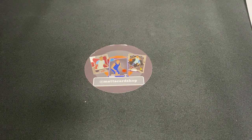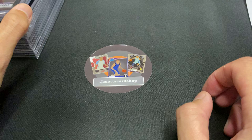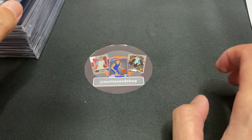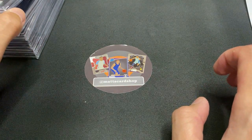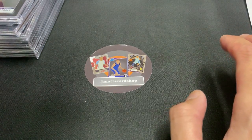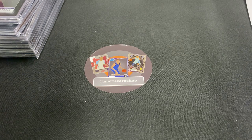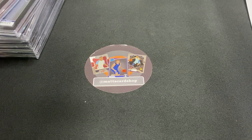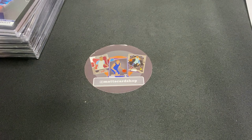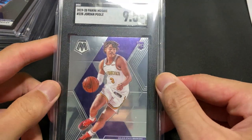So these next ones are SGC slabs. You might have seen that they've lowered their price on their grading back to, I think it was $30 per card. So hopefully some more slabs coming out. I'll probably still be going to PSA, but I can't really deny the opportunity that there is with how cheap some SGC slabs are. And bringing them towards Australia where there's hardly any, I think is a great opportunity there. I wouldn't be going too heavy on it, but if you can get them quite cheap, then I don't see why not. But got an SGC Jordan Poole Mosaic SGC 9.5.